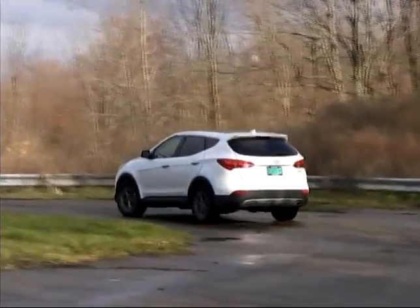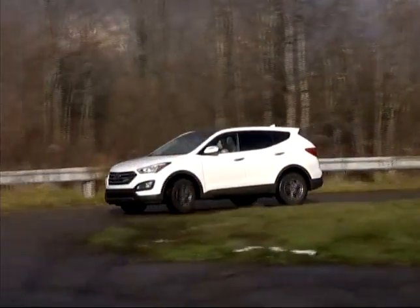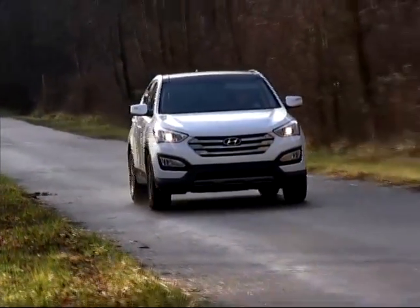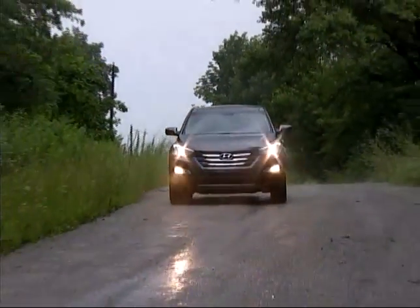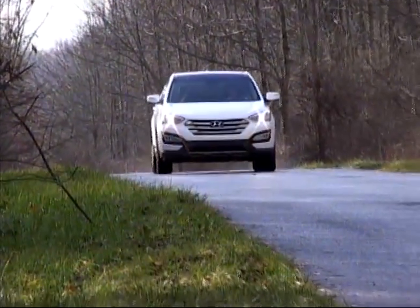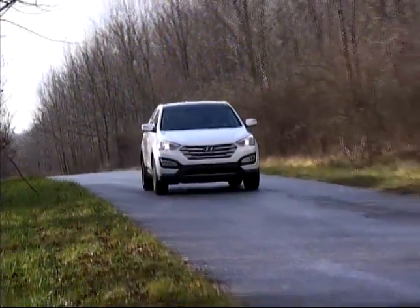The Hyundai Santa Fe is an all-new vehicle from its predecessors, and in fact has become two different vehicles, the five-passenger Santa Fe Sport and the longer Santa Fe with three rows of seating. The Santa Fe Sport is the subject of this report, and we sampled a front drive model and an all-wheel drive version, and both proved to be very nice vehicles.